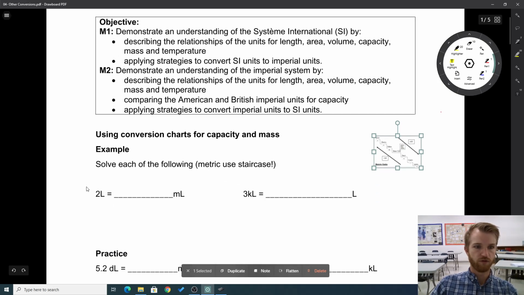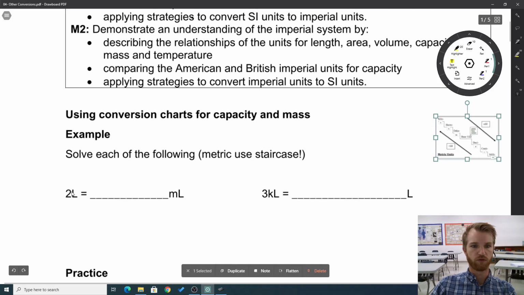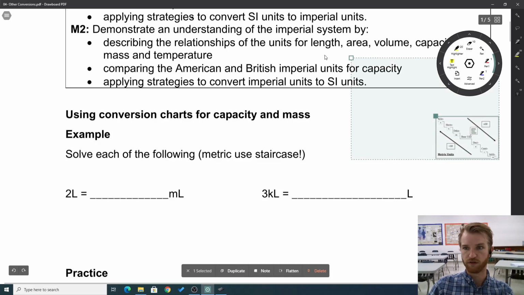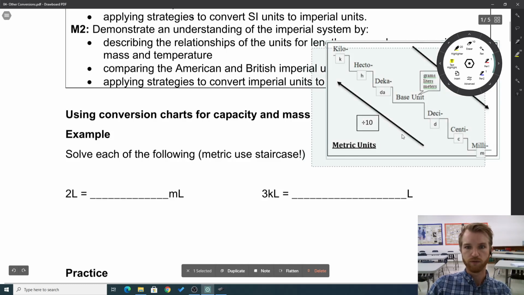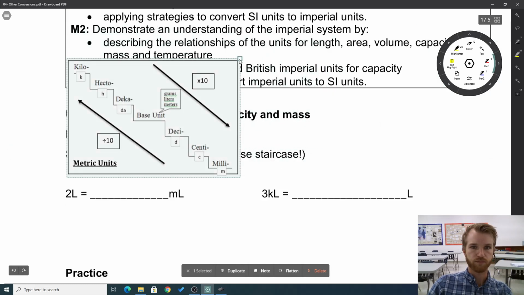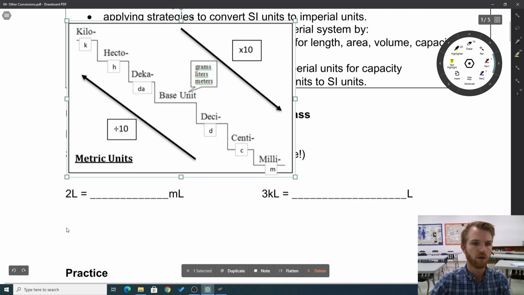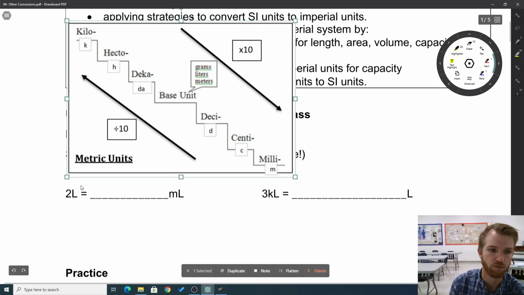So to start off, we're just going to do some metric examples. Okay, so this here is now talking about liters and milliliters instead of before we were talking about meters and millimeters. This L is kind of, we've replaced our M with an L for liters. Okay, so on your formula sheet, you have the metric staircase. I've just copy and pasted it over here for the sake of this video. It's not actually on your sheet, but I'm just going to put it here so you can kind of see the process. So in this case, we're starting at liters and we're going to milliliters.